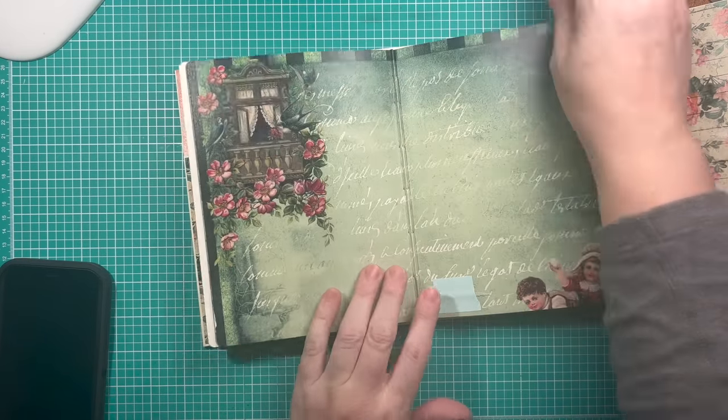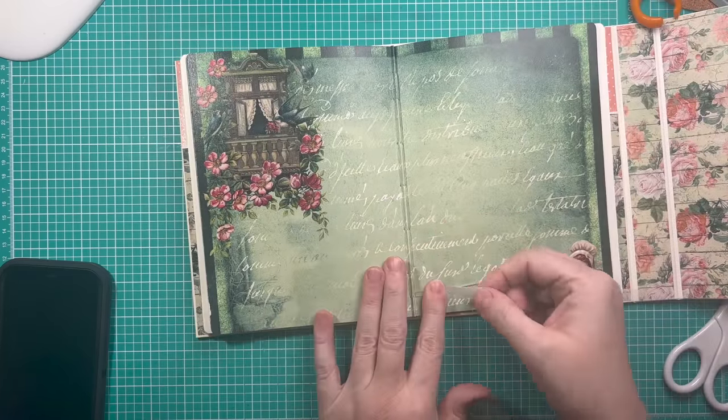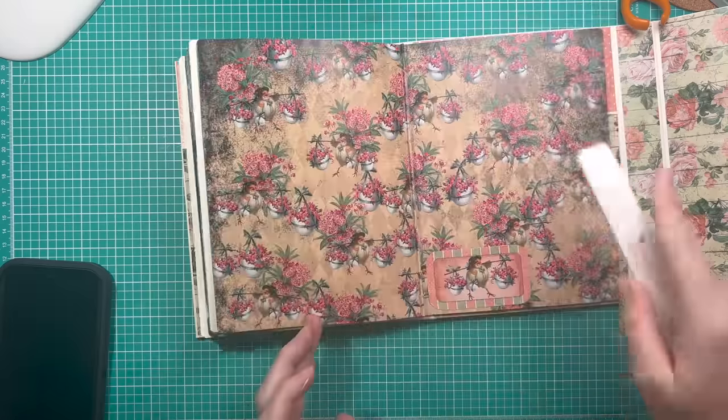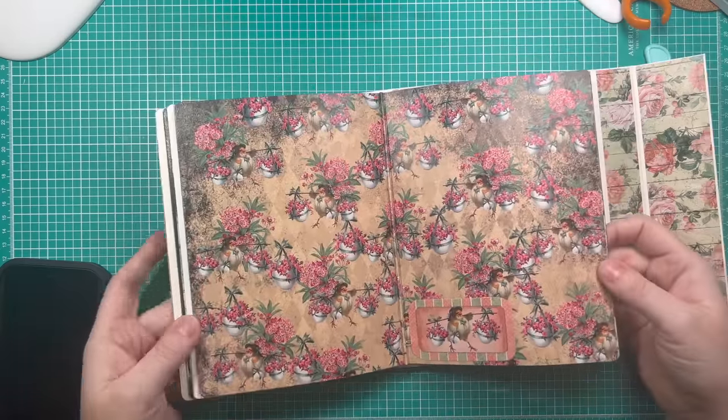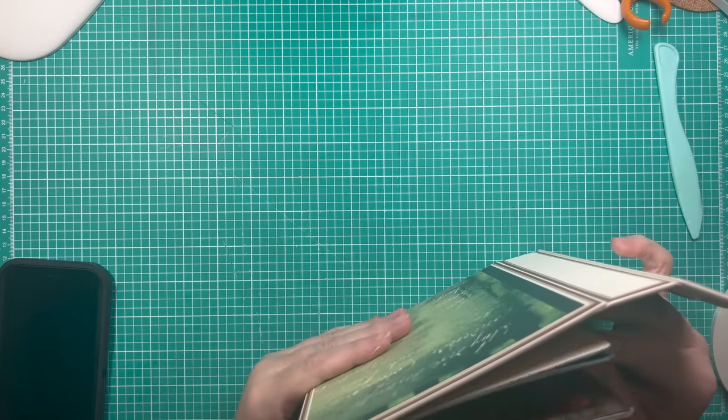I'm going to get another one to cover up these strings here. Hold them down here with a little bit of tape. There we go. And now I'm going to do the third one. And now we've got our third one down. So all of our signatures are in place. They're all secured. We don't have any threads showing. I think this is awesome.